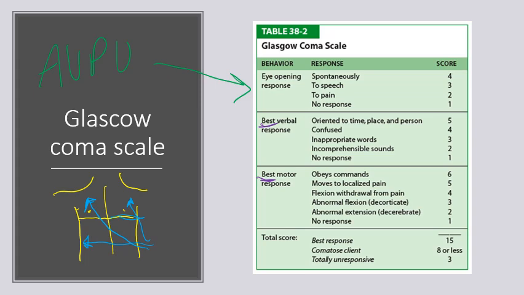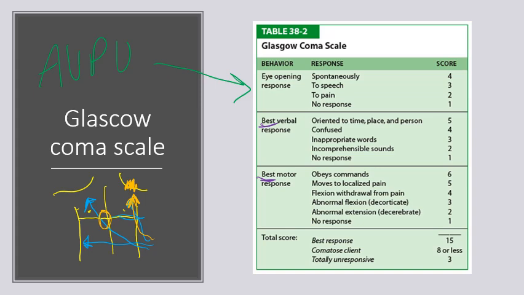So the recommendation is that you, as the examiner, use pinching of the trapezius muscle here as the noxious stimuli rather than a sternum rub, because the sternum rub will just bring a hand upward towards the center of the chest, and we really want the hand to come all the way up in one direction or the other, like above that nipple line. So this helps us distinguish between localization of pain and withdrawal from pain.